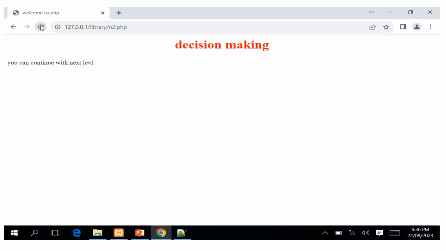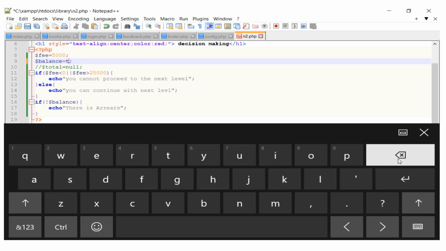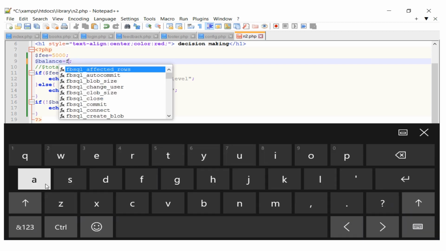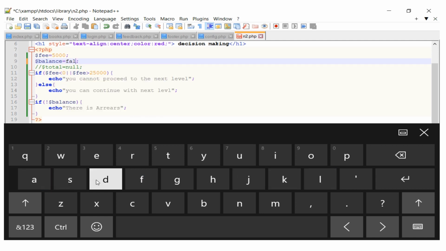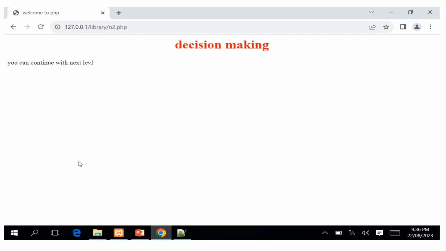So there is nothing that is happening here. So let us try to change this boolean to false. Remember a boolean can only take two conditions, that is either true or false. And then let us try to output here, and there you can see we have there is arrears.